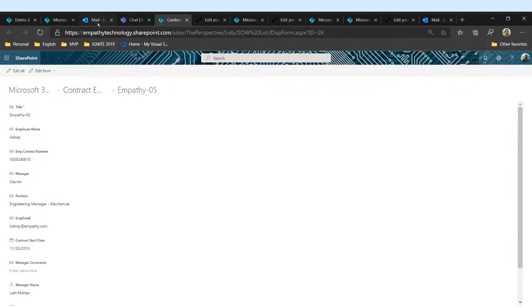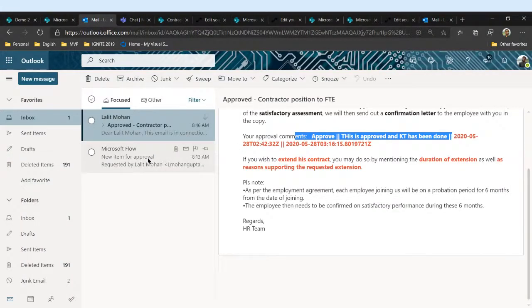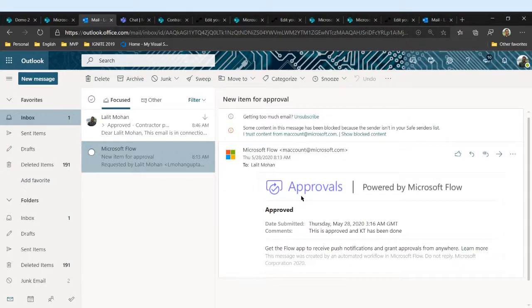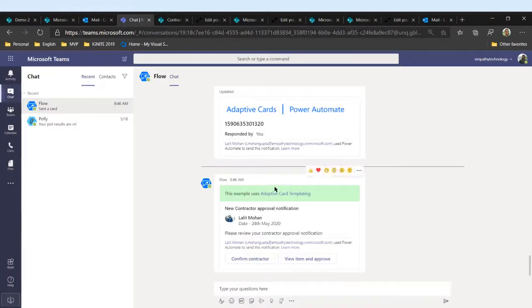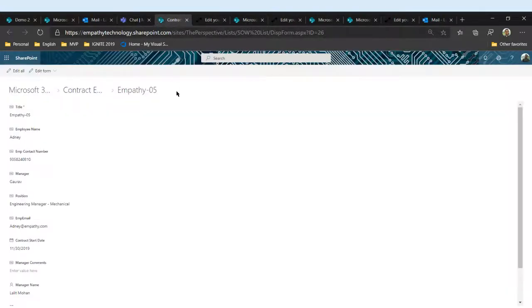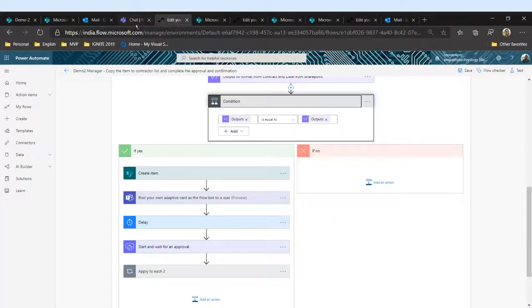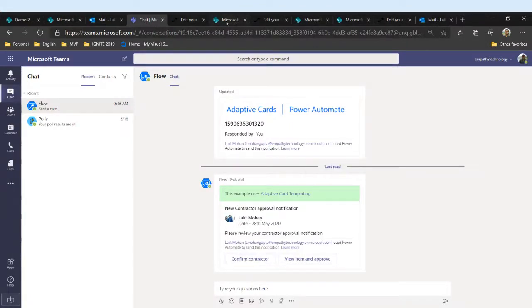How you see an experience for a manager from the Outlook perspective, where he has to come and approve the request. The same experience you can reproduce in Microsoft Teams. And again, this card has been designed using adaptivecards.io, where you can go and learn about adaptive cards. I will be sharing all the resources, the flows, my configurations and everything in my blogs, and I will probably send it to you guys. And once I review it, I may go back and confirm it. That's the experience I'm talking about.